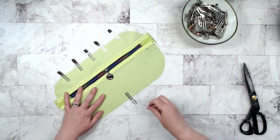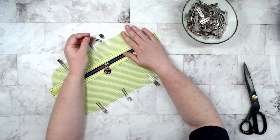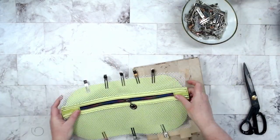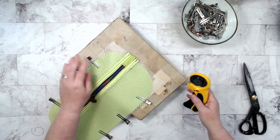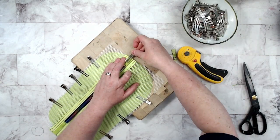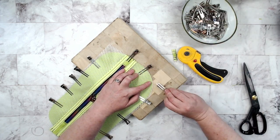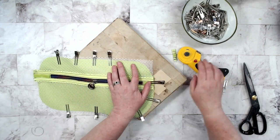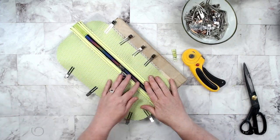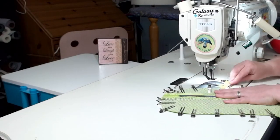So take your time to make sure the mesh pocket is nice and flat against this. And then I'm going to go ahead and just trim up the mesh to get the same shape as that bottom piece. Then we're going to go ahead and baste these together with a 1/8 of an inch seam allowance.